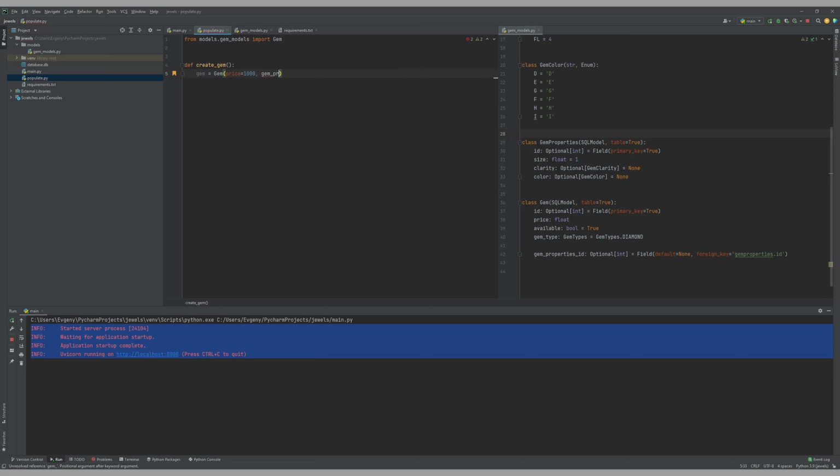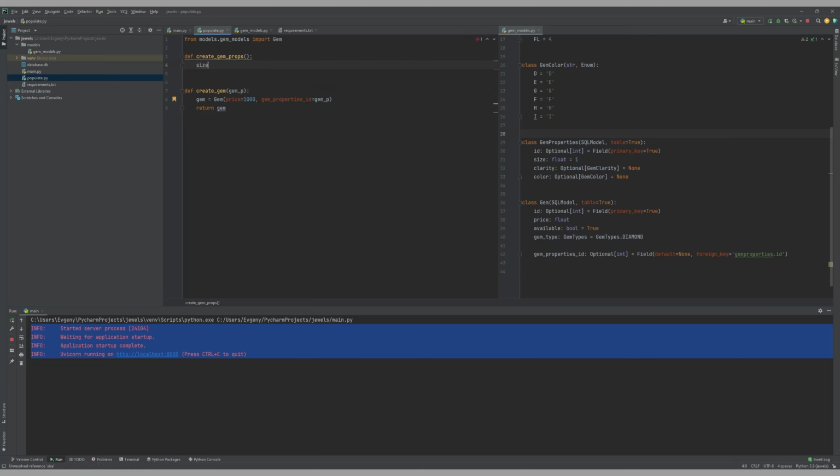Okay, gem properties ID will be a gem_properties, and we will have it as a dependency. We'll return the gem instance, and let's make a properties creation, create_gem_props. Doesn't have to take anything.